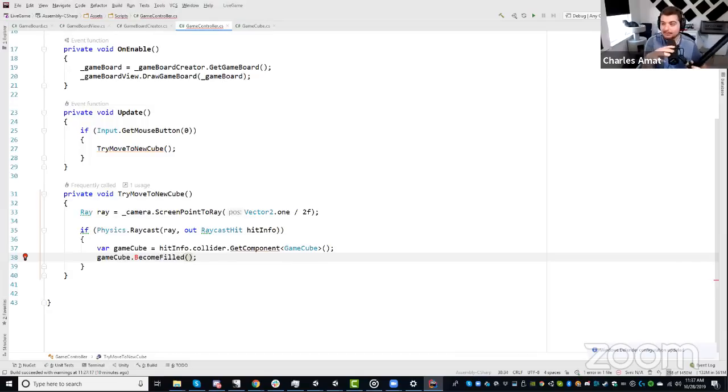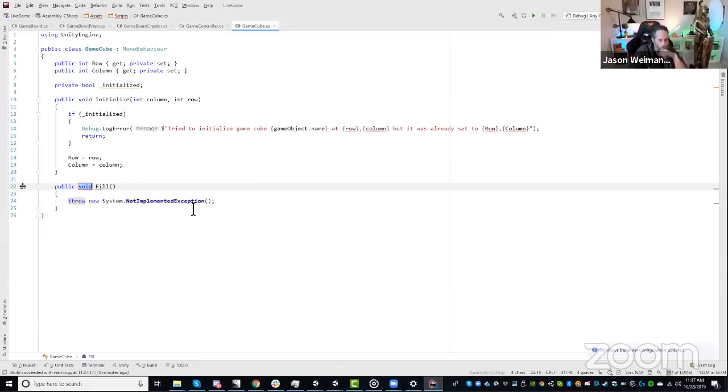So fundamentally, what are we doing? We're turning it green and marking it as it's been filled, like the spot has been used. Okay. I guess we'll just call it dot fill, unless that's taken. Probably not.